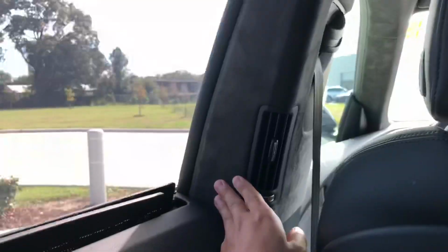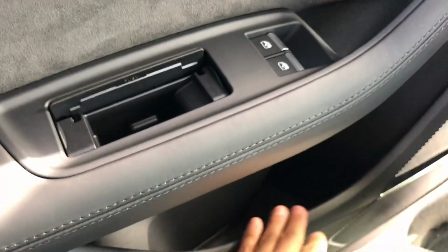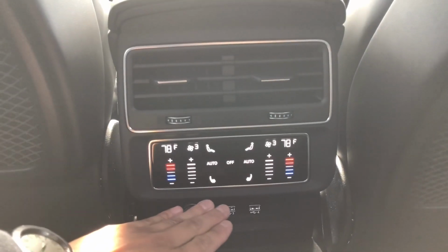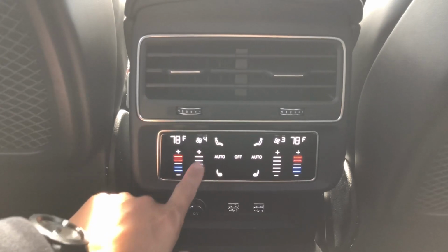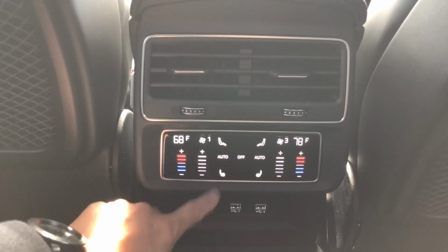Also comes with a sunshade to block some of the sun out. Alcantara side all around, air vent. Rear seat pockets. A large storage compartment here. Also comes with the ashtray. And again, the rear passenger climate control is also touchscreen. Very nice, very easy to use.